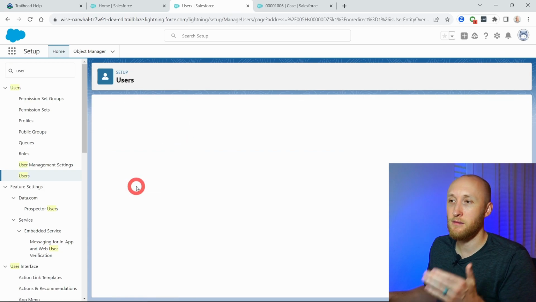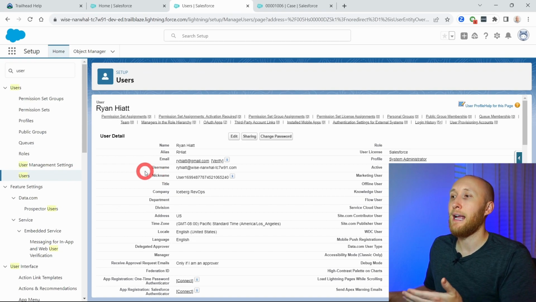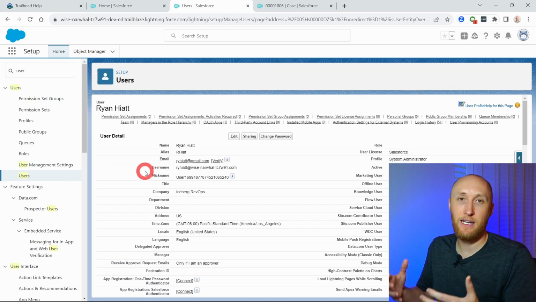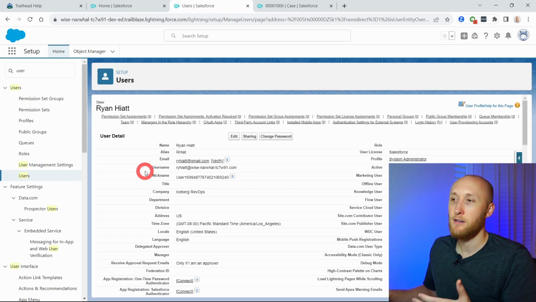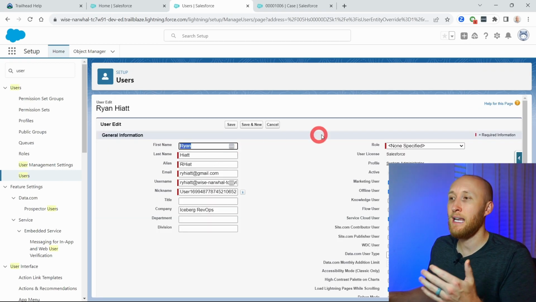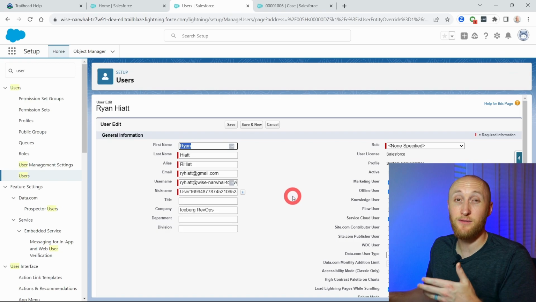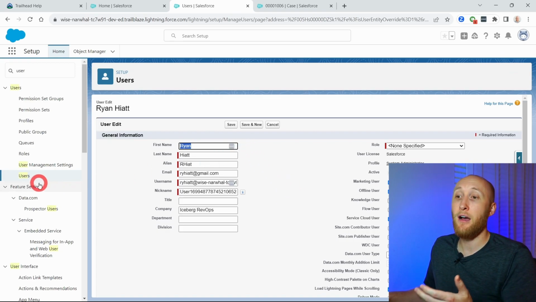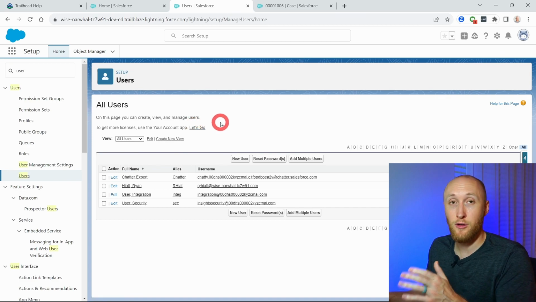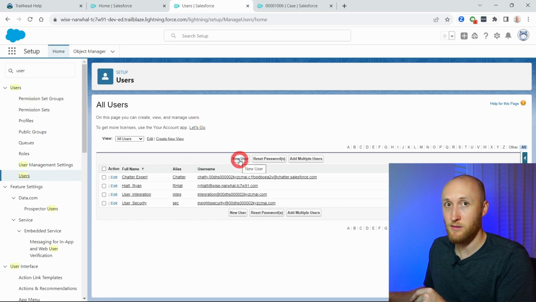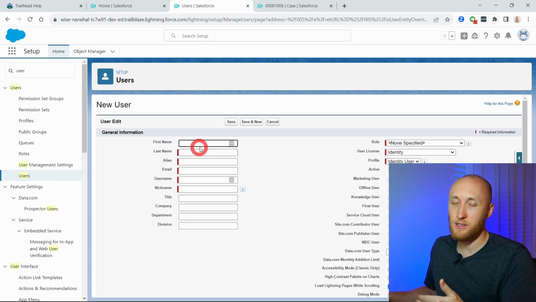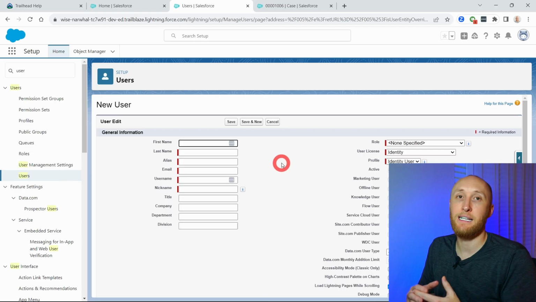So I'm going to click here on Ryan, and this is where I actually would go to deactivate users or freeze users or change passwords for users, right? So here's where I could hit edit, and here's where I could edit the information for the users themselves. This is also under the user settings: this is where I can create a new user. If I hit new user here, this is where I can input names and emails. I can give them a license, a profile, etc., all with the expectation that this is going to send them a link to log into Salesforce.